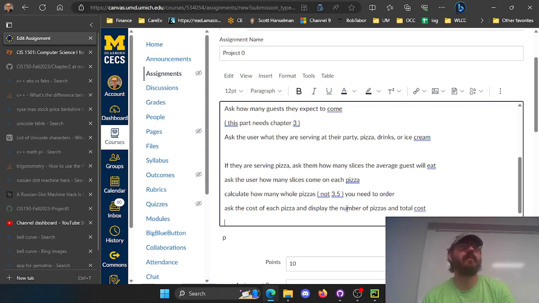Don't forget to count you. You probably eat at your own parties, right? So 18 slices of pizza. If I get 8 sliced pizzas, I need 3 pizzas, right? But that's math we can do in our head. But we're going to make Python do it for us.